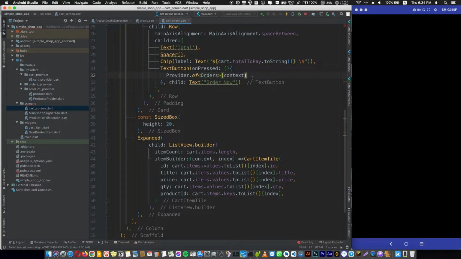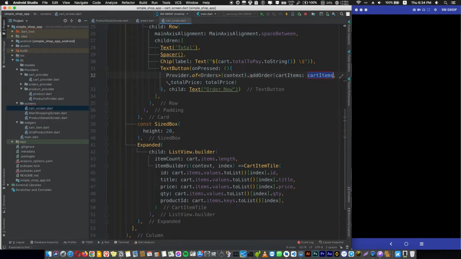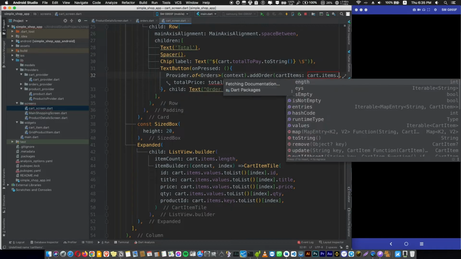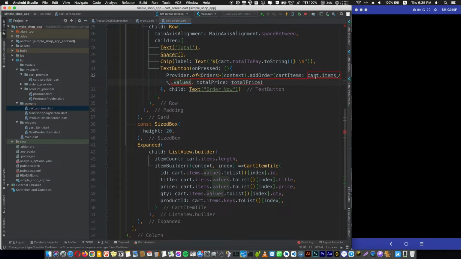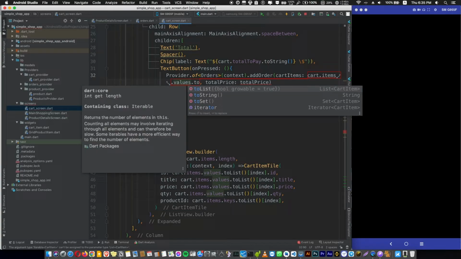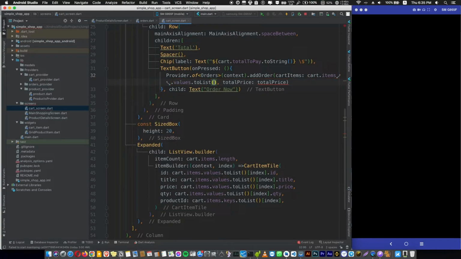So we're going to use an addOrder function, which needs two things, a card item and the total price. And that's okay because we have here a card which is going to take these items dot values to get only the values. And of course it's a list, so you have to make it a list using the toList function. And now we are passing our card items.